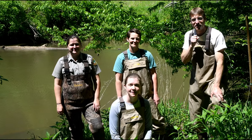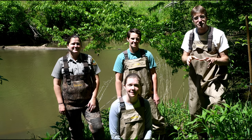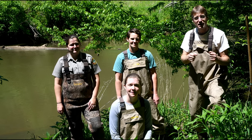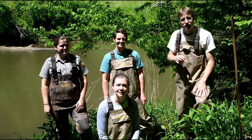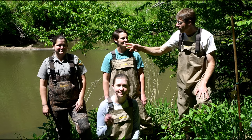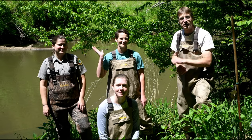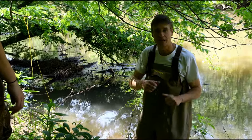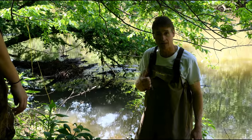Today's travels on the Eno to see the fantastic fishes has brought us to the Cave Lands area of Eno River State Park, just a few yards away from the Mountains to Sea Trail, also known as the Laurel Bluffs Trail. I've got several helpers with us today from the state park — Julie, the park naturalist, Ranger Aaron, and from the Eno River Association, Kim, our conservation director. Yesterday afternoon I came over here and set a couple of fish traps. We're going to check one now.